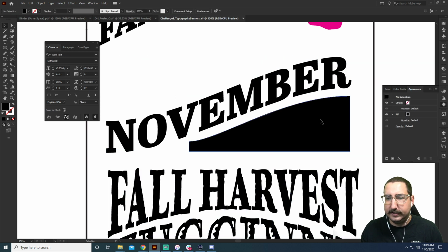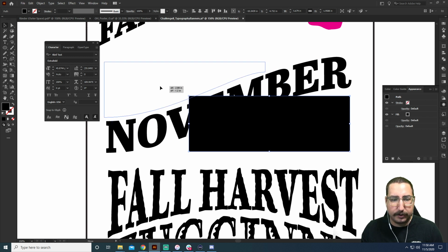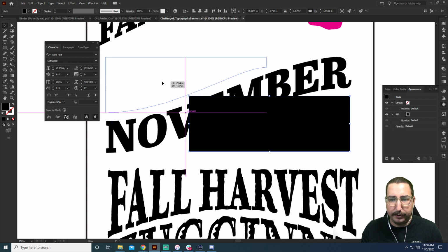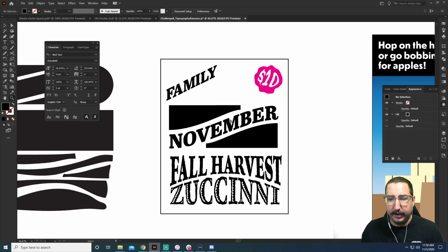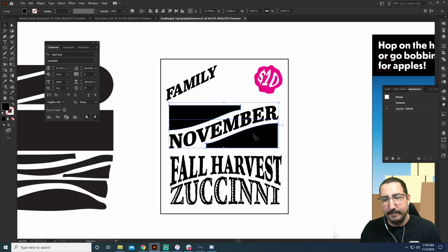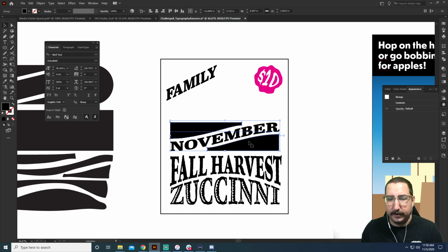Now we want to do the same thing on the other side, but because we are using the warp tool, it will be symmetrical. So we can simply grab it and then pull it up here to make sure that we are perfectly symmetrical with our poster right there. And from here, we can start plugging things in. Maybe we want to plug some stuff into these spaces. Maybe, and again, there's no rules. Maybe we just want to squish this down. Do a nice little squish on that so that we have some more space.